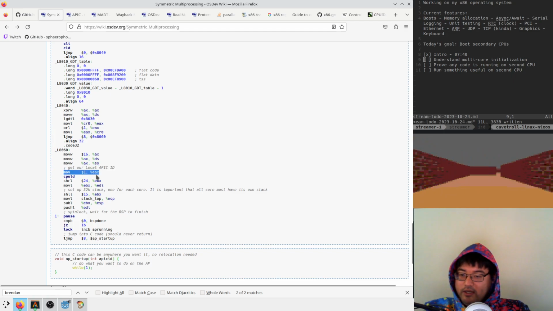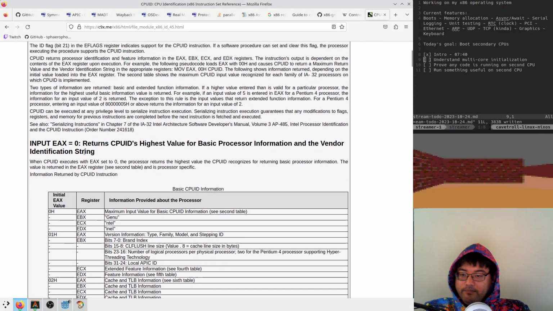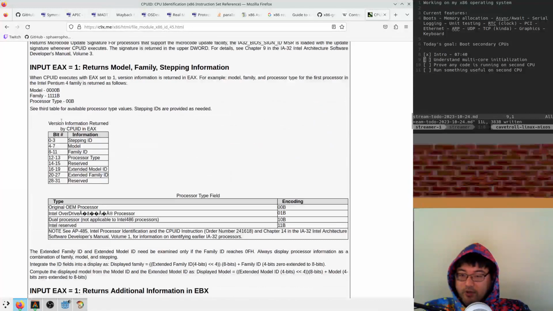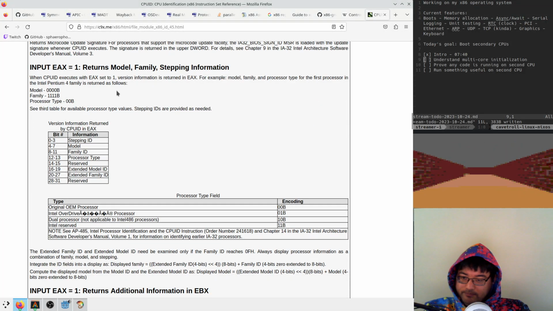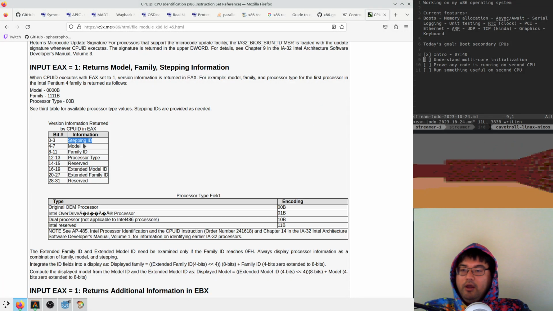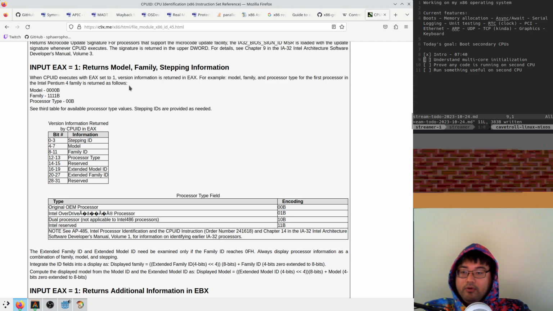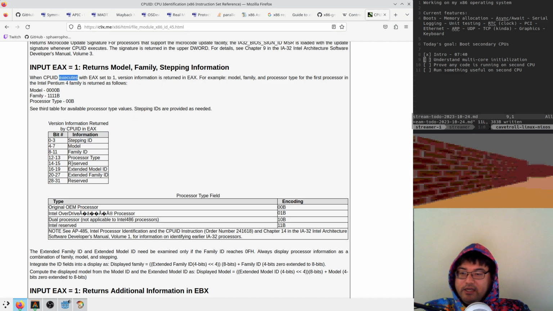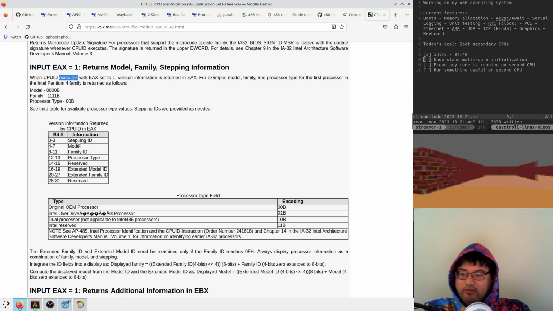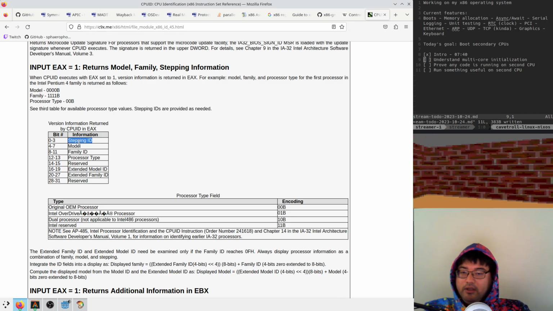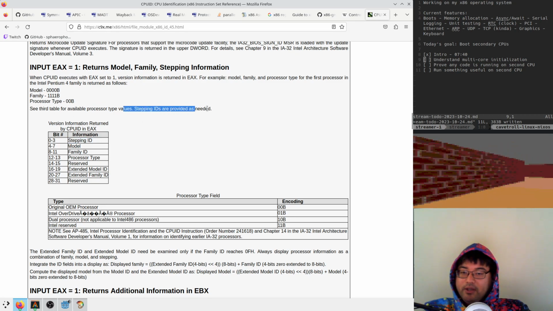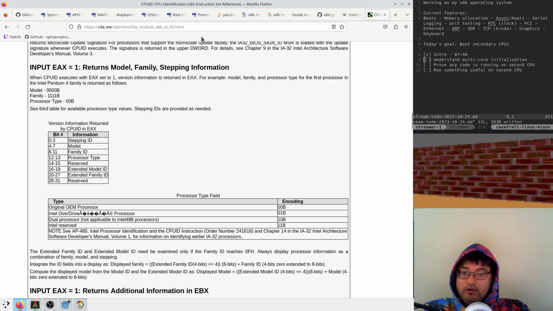So they've put 1 in EAX. Input EAX equals 1 returns model, family, stepping information. What is stepping ID? Stepping IDs are provided as needed.